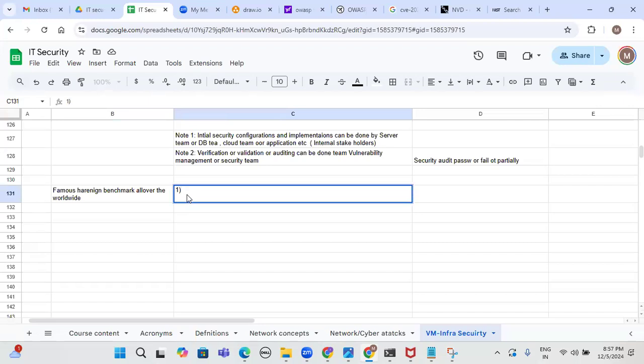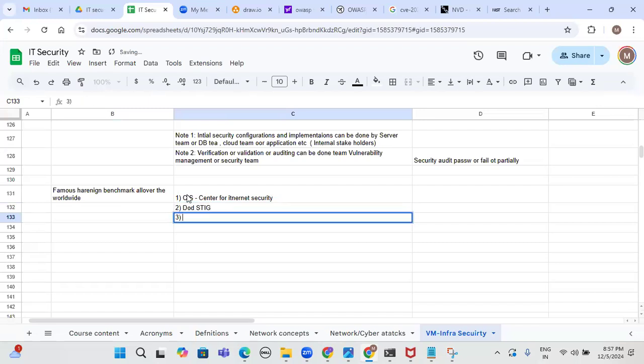First one, CIS. Perfect. What is the full form? Center for Internet Security. What is the second one? DOD, Department of Defense, with strict compliances.